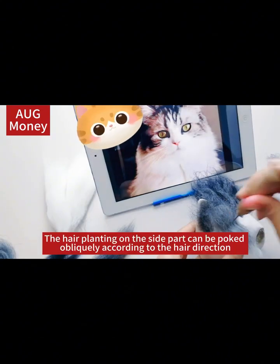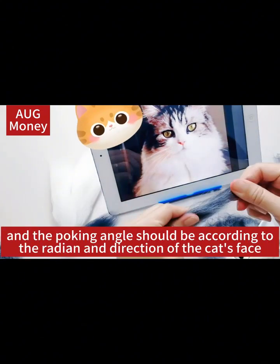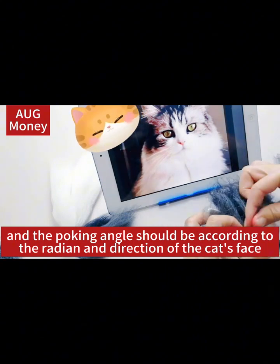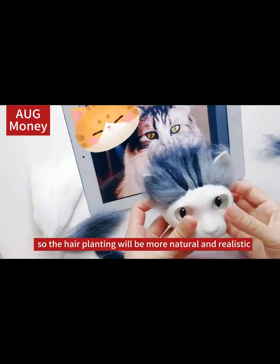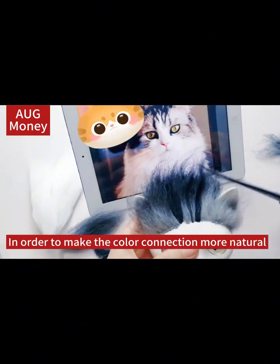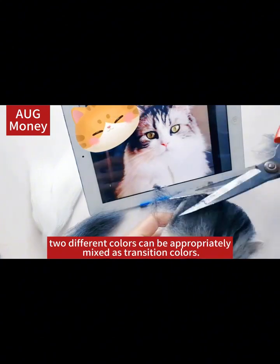The hair planting on the side part can be poked obliquely according to the hair direction, and the poking angle should be according to the radiation and direction of the cat's face. So the hair planting will be more natural and realistic. In order to make the color connection more natural, two different colors can be appropriately mixed as transition colors.